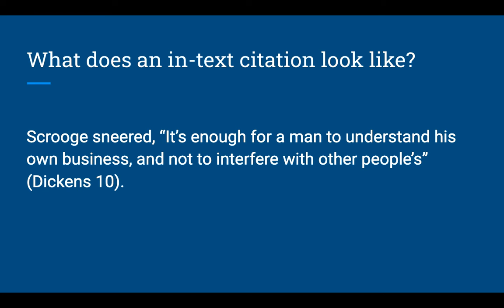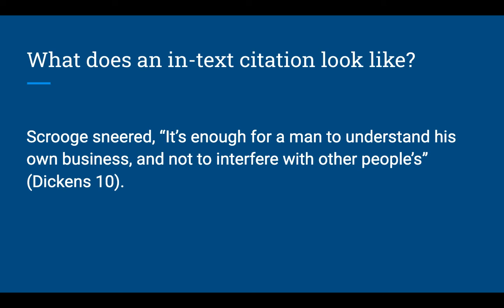So, what exactly does an in-text citation look like? What I have here is a sample citation as well as a quote that you might use within your writing. So I'm going to go over all of the different parts and what you should use when you are creating an in-text citation.